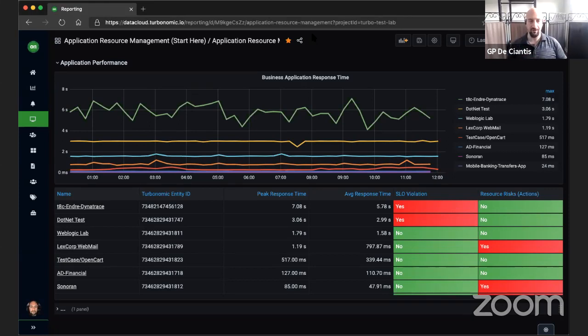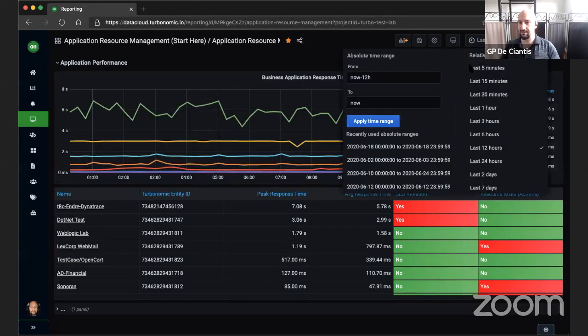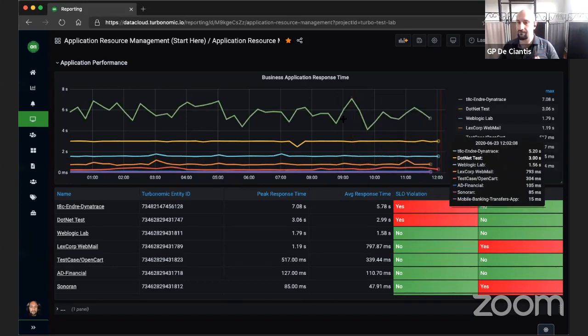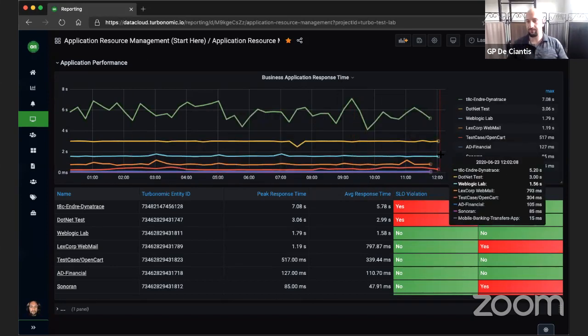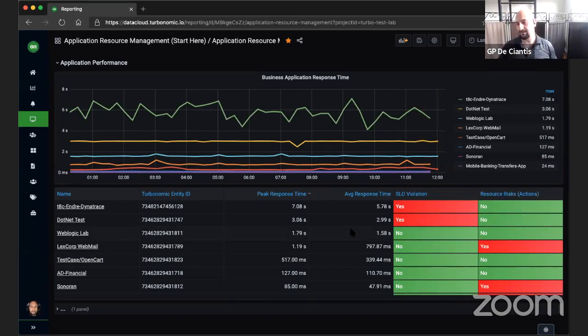This is the performance of your applications across the board, easily listed from slowest to fastest. And we have our applications all here based on response time. I can highlight the ones I want. I can select different time frames if I want to and really get deep into what I want to see. But where the real power comes in is in the next area.